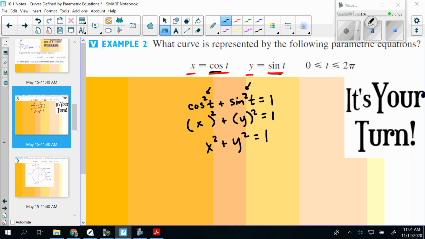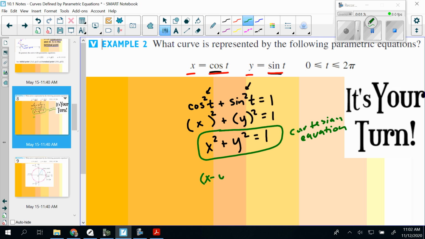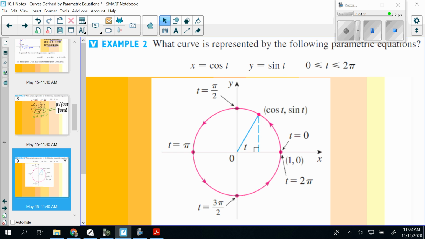Well, we know what happens when we graph this Cartesian equation. We get, or should get, a circle. This is in the form of a circle, centered at 0, where the right side equals our radius squared, so our radius here would be 1. That's just a circle centered at the origin with a radius of 1, which ends up being the unit circle. This is what's being graphed here, a unit circle.